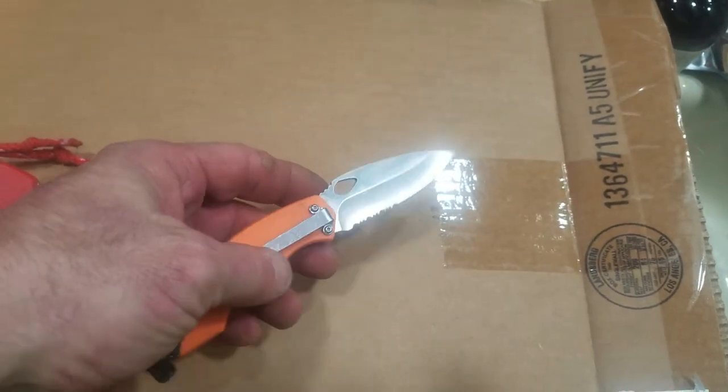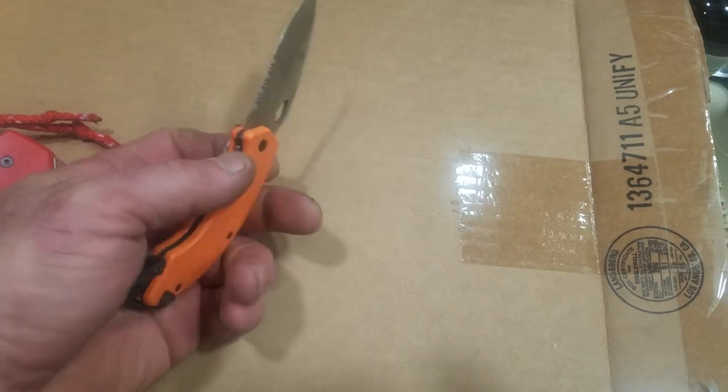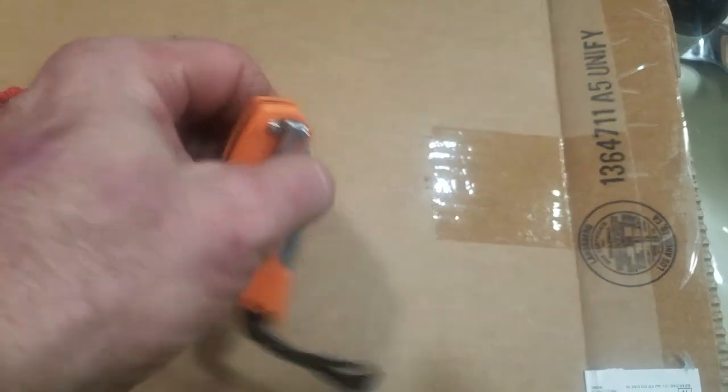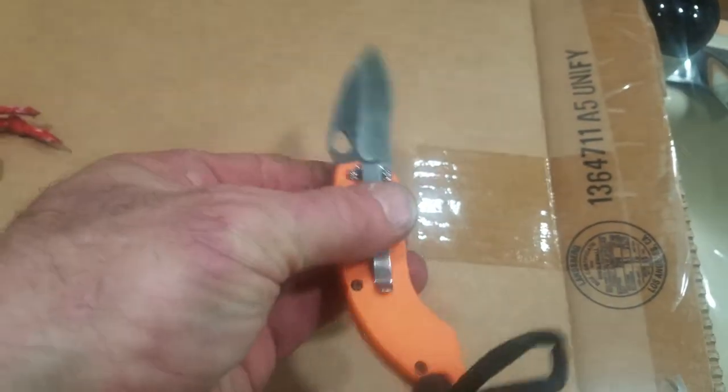It's titanium bonded, some kind of titanium issue. There are some reviews on these. It's actually a pretty good little knife. I have no complaints with this thing for the cost. It's super smooth, it's quiet, locks right up. Not much to it.